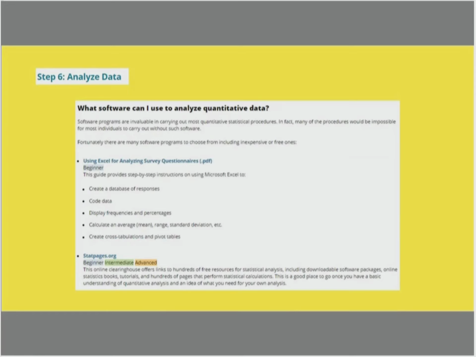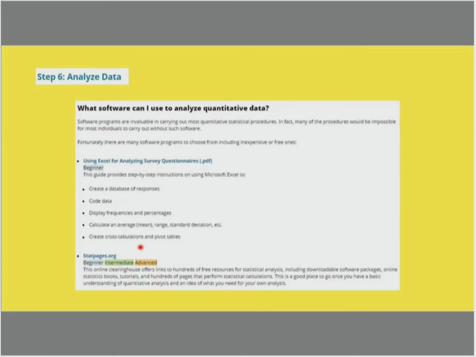Then, once you've collected your data, you need to figure out what the results actually tell you. You need to analyze your data. And in MEERA, as part of this step, it provides you some guidance on how to do that, and points you to resources that you can use. So, for example, if you collect quantitative data through a survey, let's say, at the end of the workshop, you can use Excel to analyze those results.